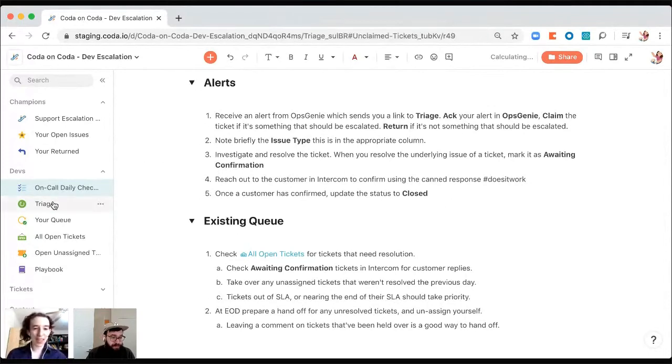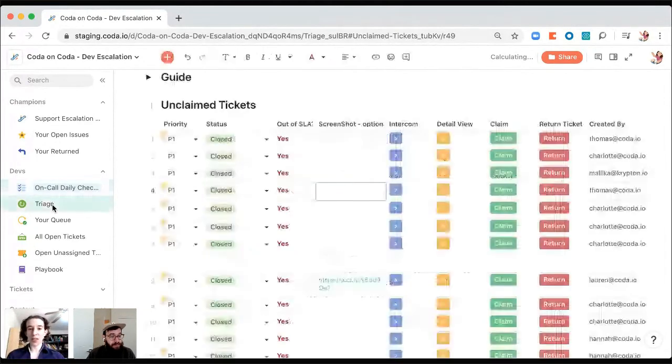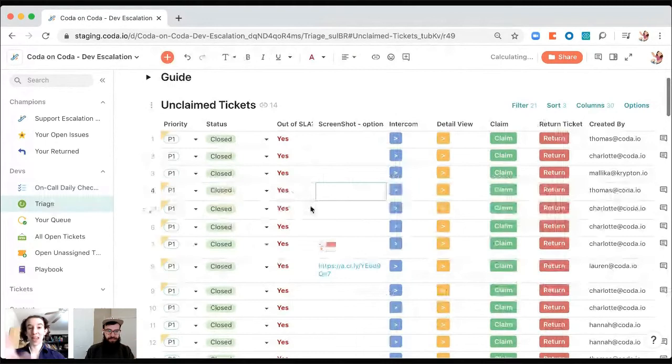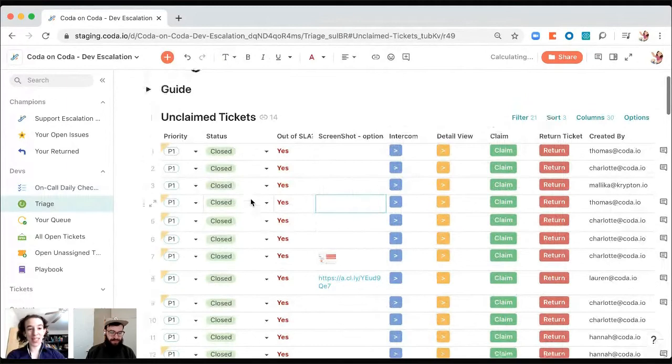Cool. All right. So we've got then triage here. Thomas, you want to walk us through triage? And also, just so everybody knows, because I wanted to protect customer information, I just hid one of the columns, which is the summary from the Intercom ticket, which outlines the issue, which you would also see here. But we wanted to just hide that so we can make sure that nobody's information got out here. Thomas, want to walk us through what we're seeing here?